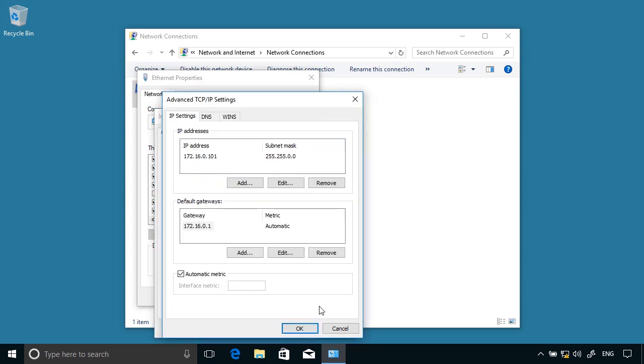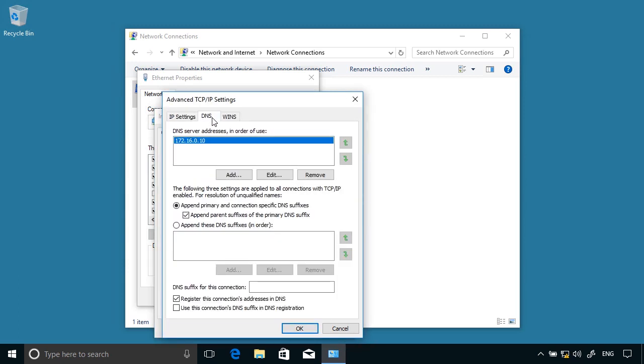And again, on the advanced property sheet, there's a DNS tab that allows you to configure some additional characteristics. This is the first DNS server here, but you can add multiples and then set a preference order. You'll also notice down here that the option to append the primary and connection specific DNS suffixes is set. I'll talk more about that when we look at DNS later in this lesson, but essentially you can configure several suffixes to a connection if you want to, and append them in a specific order.